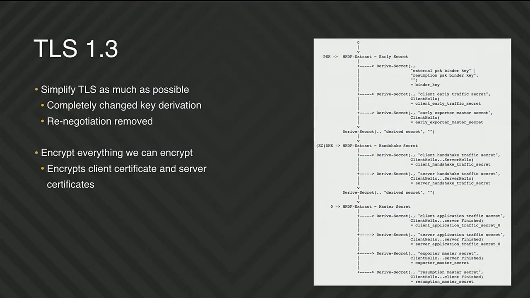Another thing that TLS 1.3 does is simplify TLS as much as possible. So it's like remove all the complicated features that nobody uses in TLS. Try to, at least. So they completely changed key derivation. There's this nice ratcheting-based key derivation scheme, which is copied from the specification, really. Completely removed renegotiation. That was an oft-used feature that caused a lot of problems in the past with TLS 1.2. And another thing that TLS 1.3 tries to do is to encrypt as much as possible.